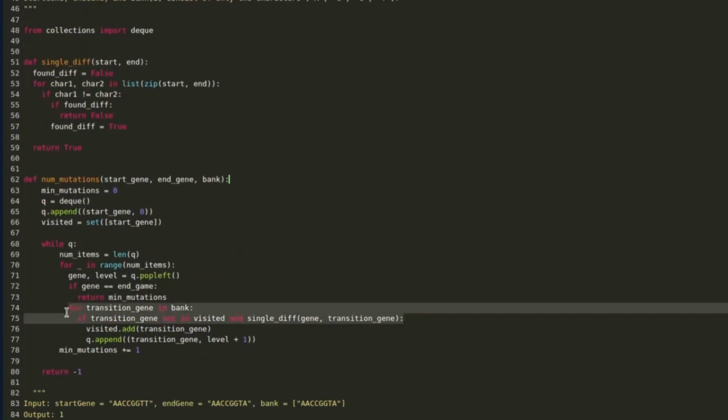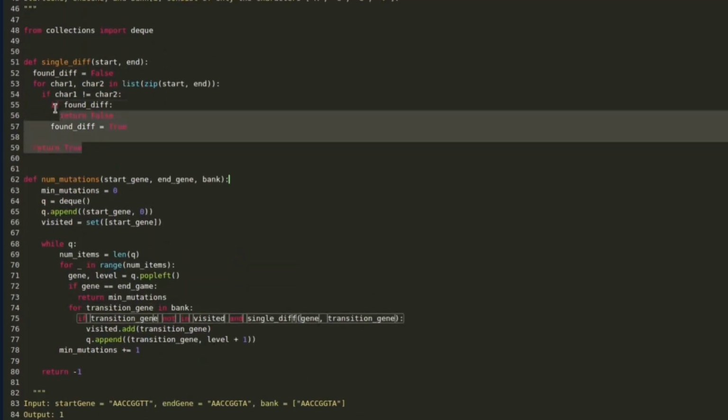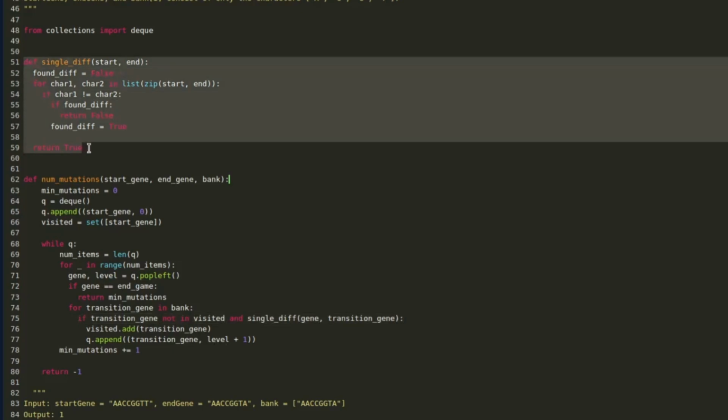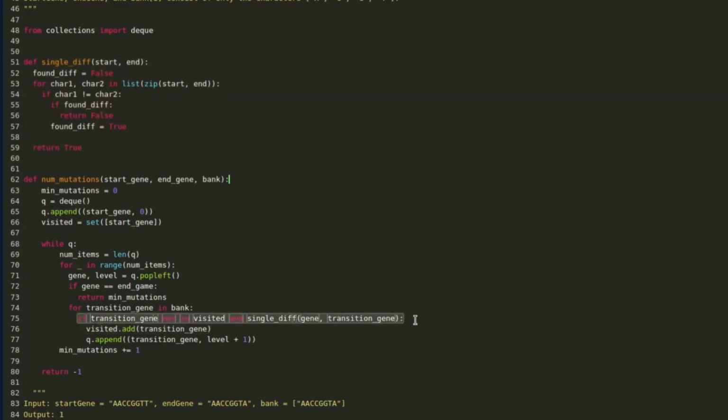Given the structure I used here, this is definitely going to be the fastest way to find the single diff. Yeah, I think it's more that it's called repeatedly on the remaining nodes in the bank, right? Oh, I get what you're getting to. That we're repeatedly going into this for transition gene in bank.